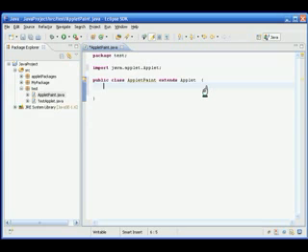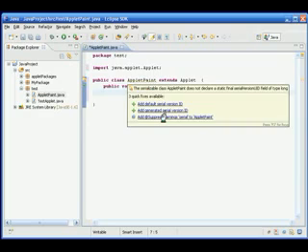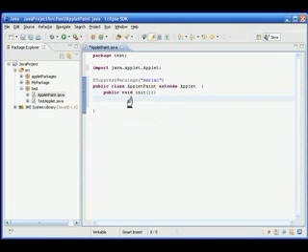Here we need the basic methods for the applet class. First of all, public void init. On initialization, what to do, those features we can give here if you want. Then public void start, so when it is started, what to do.